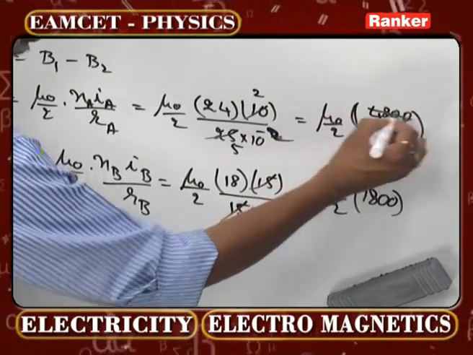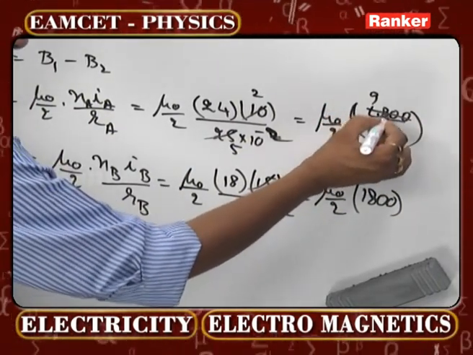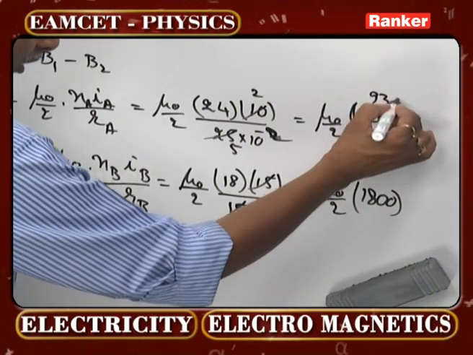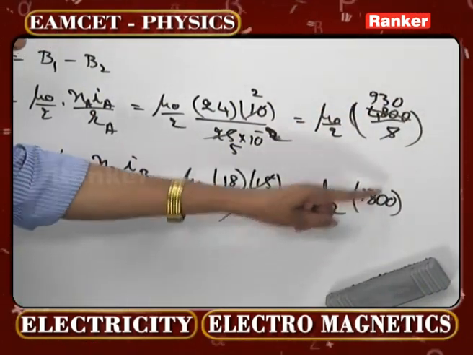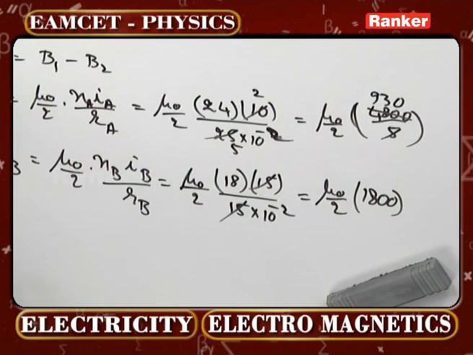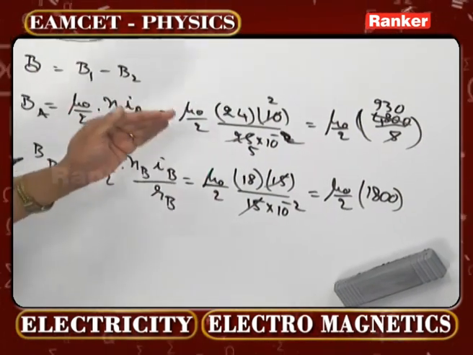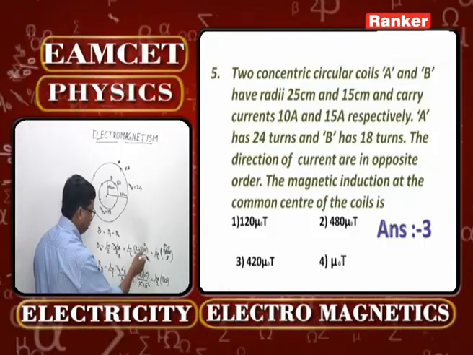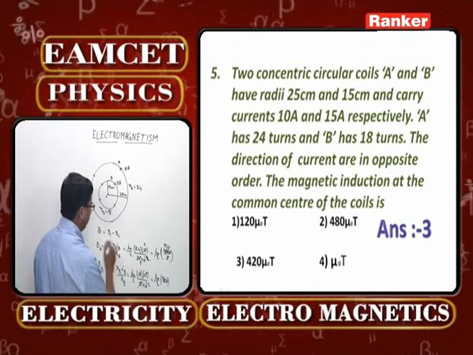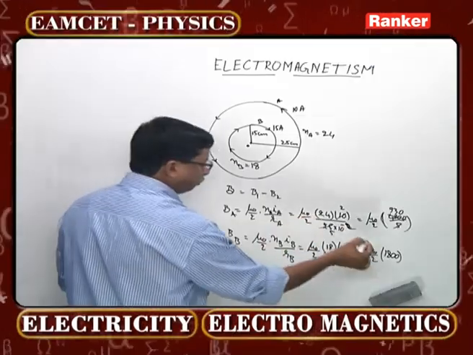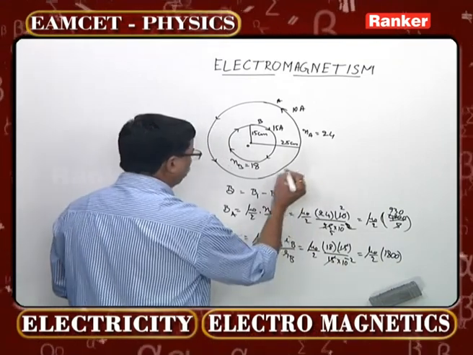4800 by 5, you cut this one, 9 times 45, 3 times 30, 930. So this is 1800, that is 930. Come on, just subtract one from the other. Whatever value you are getting over there, you can take it over there. So which one is more here? The second one is more.